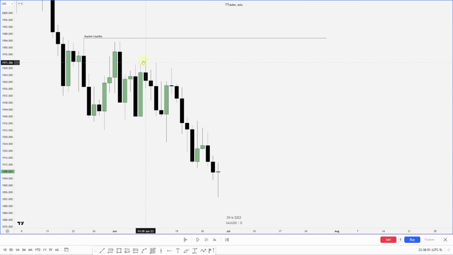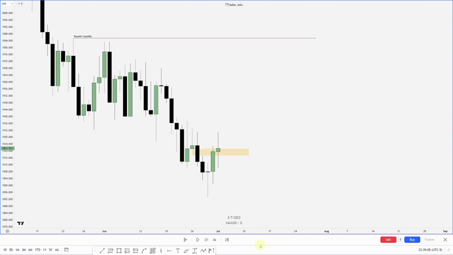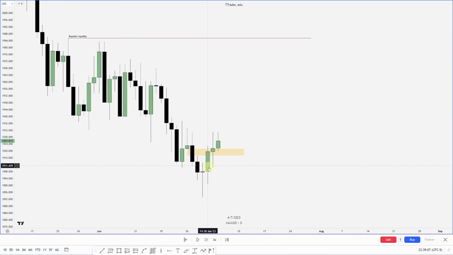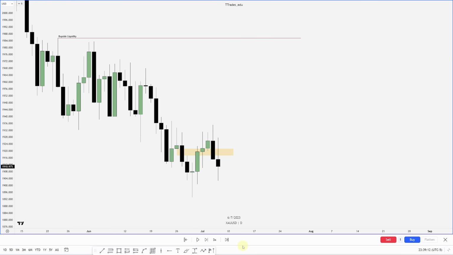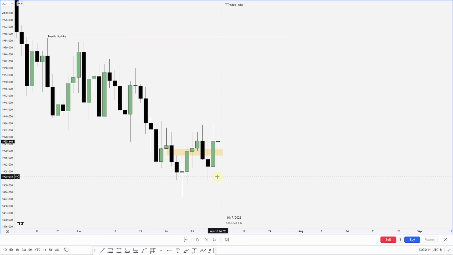So here we are on the gold daily chart. We have equal highs resting above us, and let's mark out our SIBI right here. Now if we're going to have a smart money reversal, I'd like to see a close over this SIBI and a close over these down close candles. And we get both of those. So now I'd like to see a short-term low be put in. So we do get a short-term low.